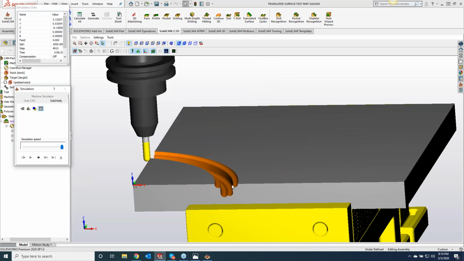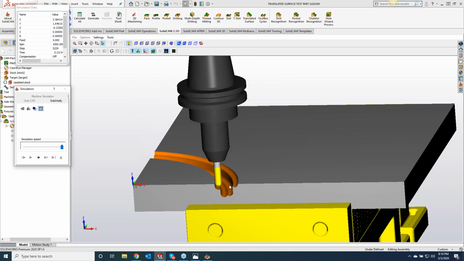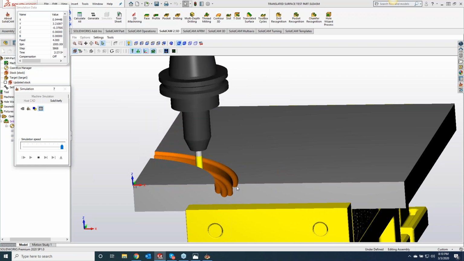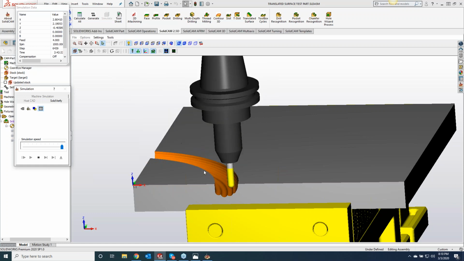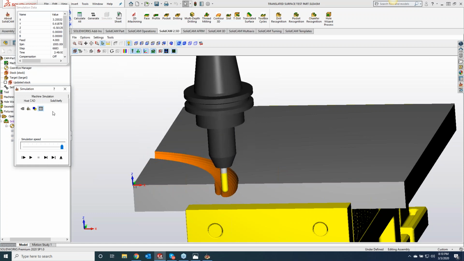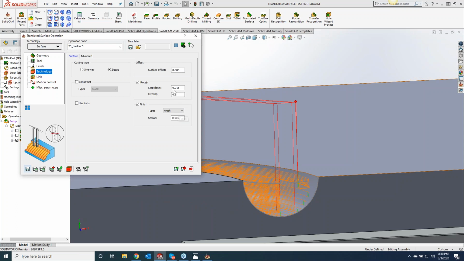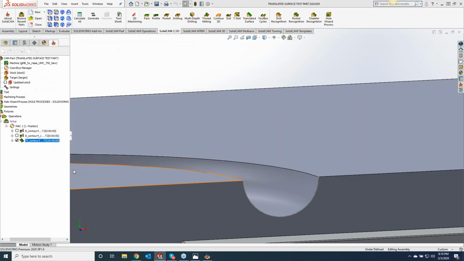Now, I can already tell this looks pretty rough in here. If I need a better roughing strategy to come in there, I can change my overlap to something larger. So if I did a 0.8, go ahead and play this through here.